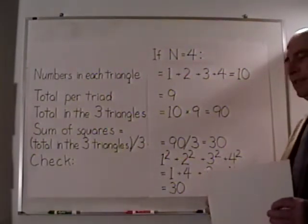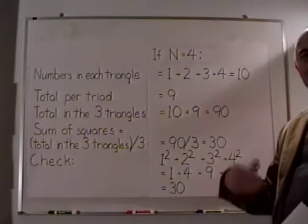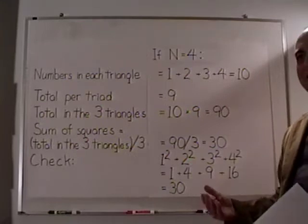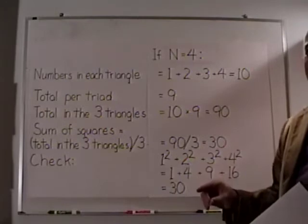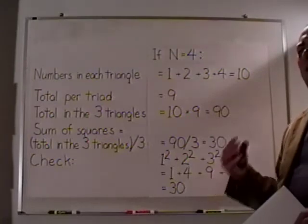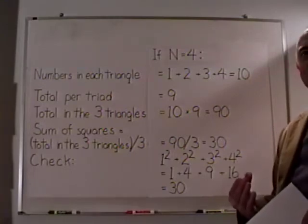So that gives us the sum of the squares of the first 4 positive whole numbers. But remember, that kind of is like catching a puppy dog with your bare hands. And our task is more like catching a shark with your bare hands. What we need to do, if Dr. Evil's going to get us off the island, is find the sum of the squares of the first 100 positive integers. And to do that, it's going to help if we can get a general rule.